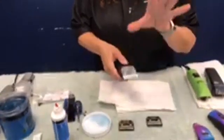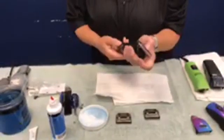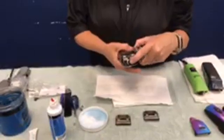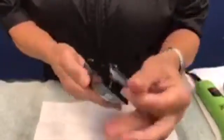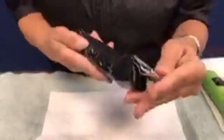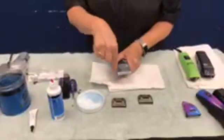So another way to save your parts in your clipper is to always attach your blade while your clipper is running. Because what that does is your drive is moving back and forth. It fits, and if this is not lined up perfectly, it wiggles it in there, and that saves this having to work extra hard. So you run it while it's on, take it off while it's off.